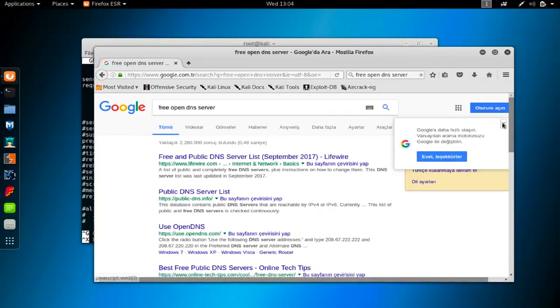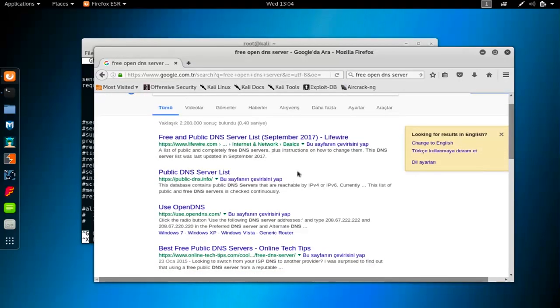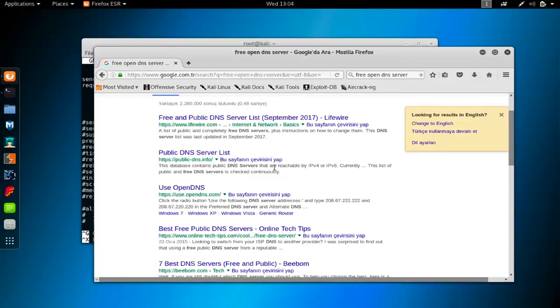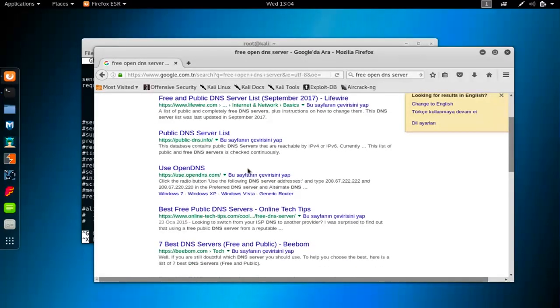So if you do this, let me close this pop-up window from here, okay? And as you can see, we have a lot of options in here. There is a public DNS server list, there is OpenDNS, best free public DNS servers. There are a lot of options.